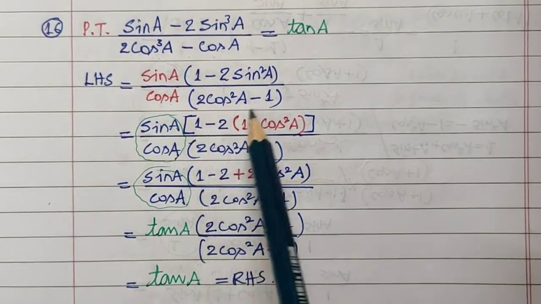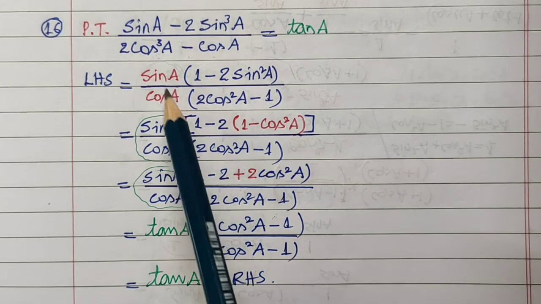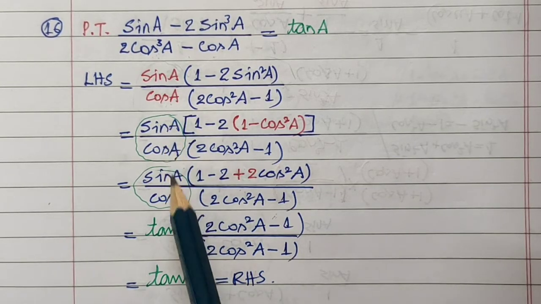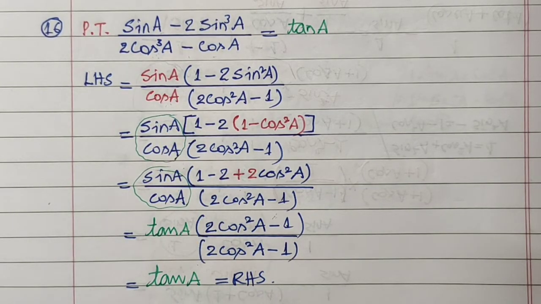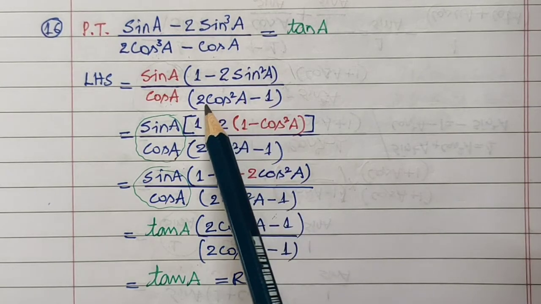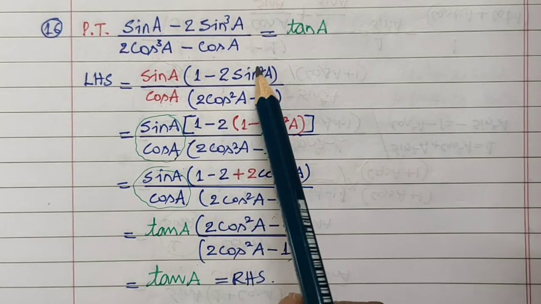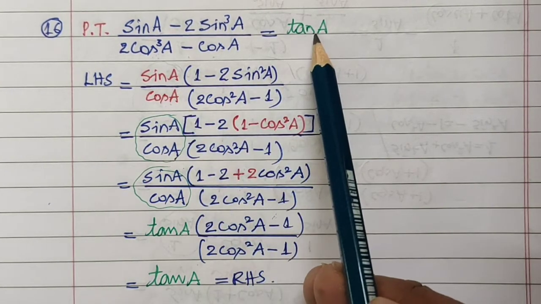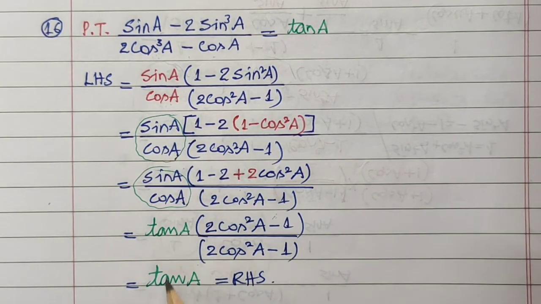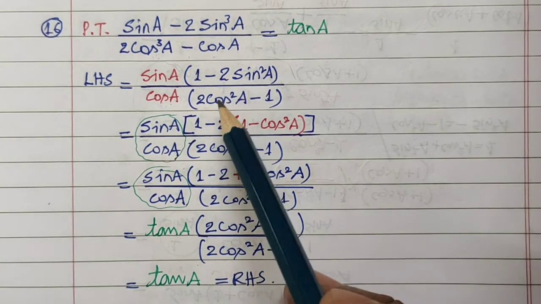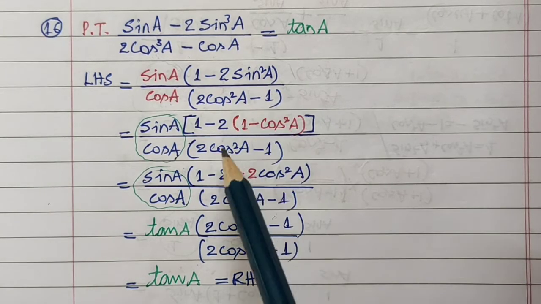What we need to do is make this equal to 1. So keep this sin A by cos A equal to tan A in the rest of the problem as it is. Try to see whether you can convert this whole thing into 1 so that we get the RHS. So don't disturb this because we already got the answer. The only thing we need to prove is that these two are equal to 1.